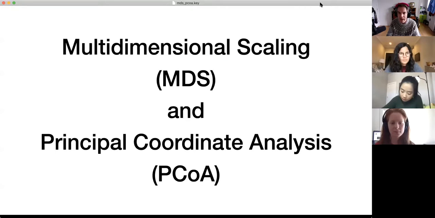And we're going to move on to something called multidimensional scaling. And it sounds very scary, multidimensional scaling. But if you understand PCA, or at least the main ideas behind PCA, multidimensional scaling is going to be a snap, and we're going to plow through this really quickly.